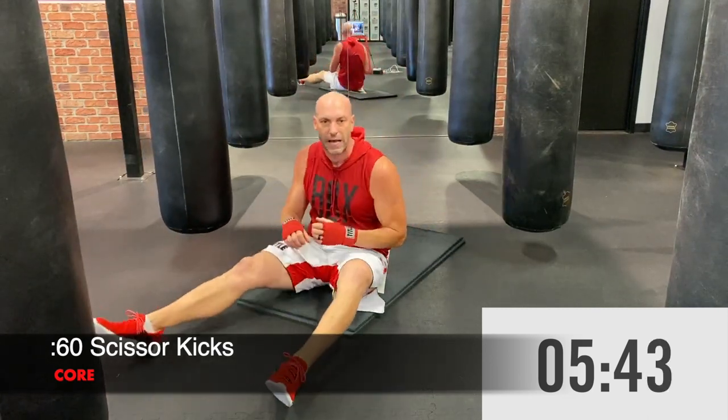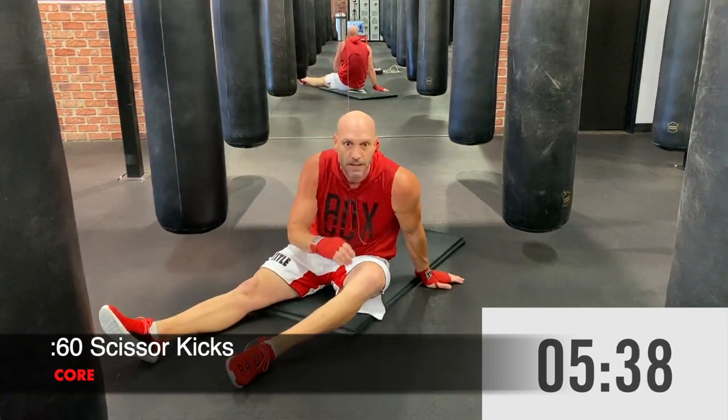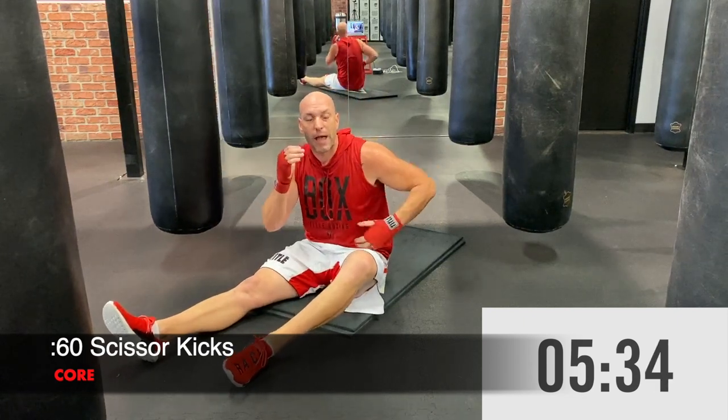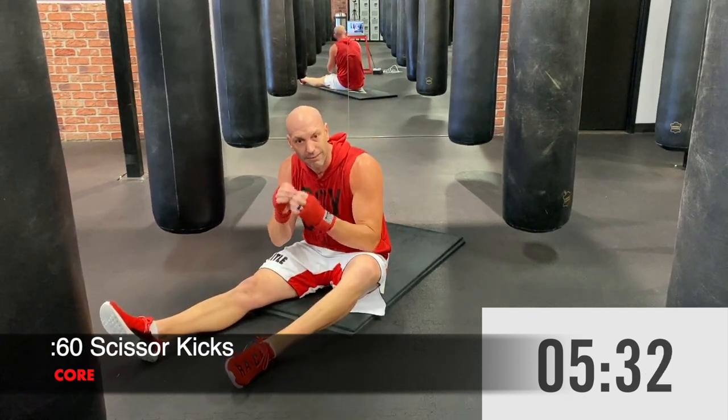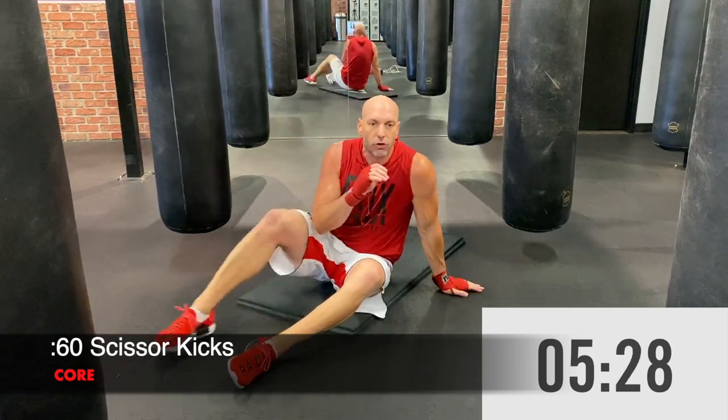Range of motion, guys. Get those feet all the way over your head. By getting your toes up vertically, you're giving your abs that extra workload that it's looking for. That's gonna get stronger. There's where the struggle lies. All right, you're 30 seconds in.